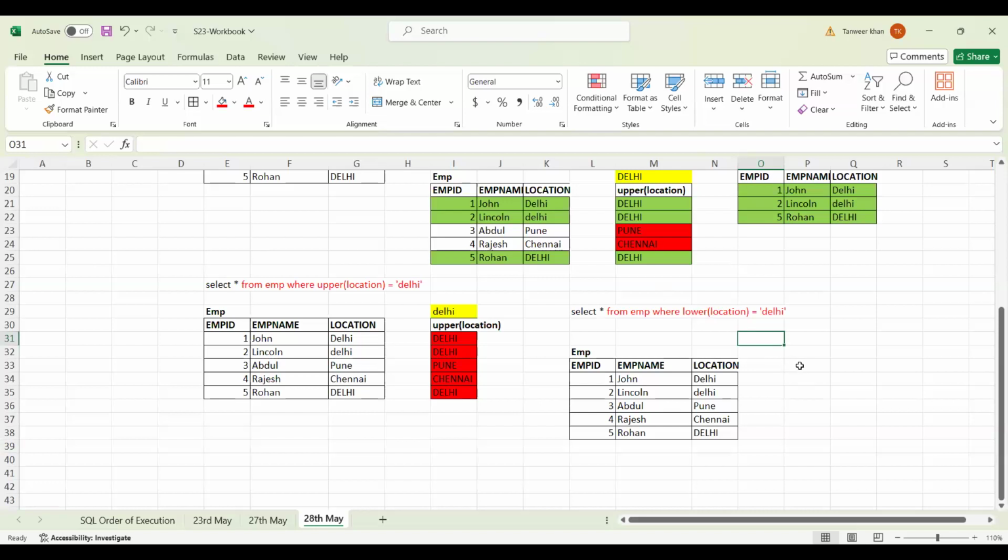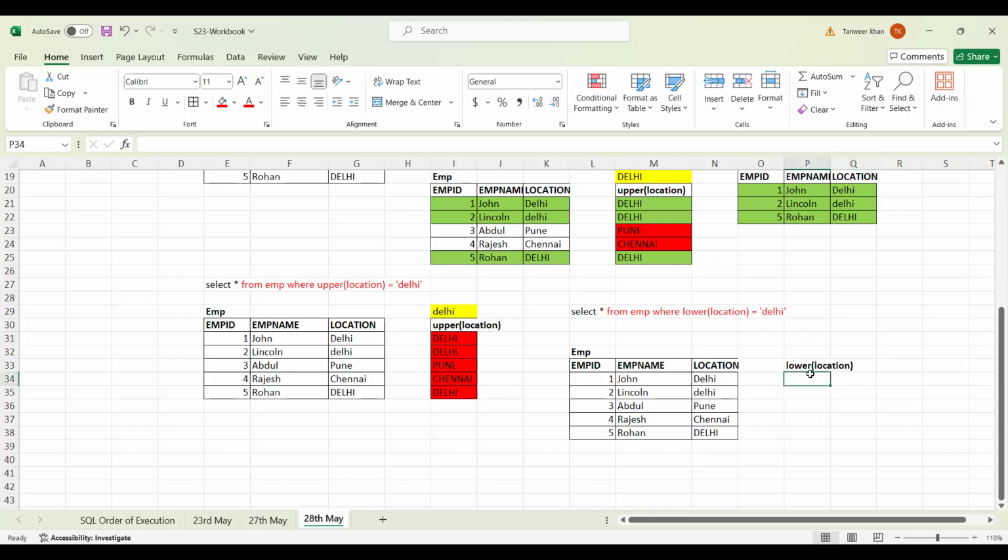Then LOWER(location). If I ask you what is the task of LOWER(location), actually these days interviewers ask the meaning of the query because they want to understand how in-depth your understanding is. Many times you're working in a project and don't know the requirement, and the business analysts give you a SQL query and tell you to understand the requirement from this query. That is why nowadays reverse engineering happens during interviews. So you have to understand the meaning of each and every keyword.